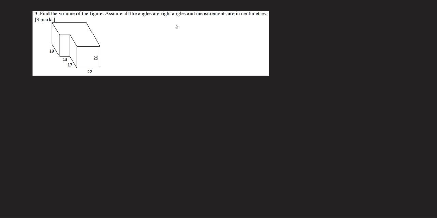So we could think about this two ways when we're looking at compound shapes. We want to cut them into shapes we know. We could think about this as being a kind of a cut through here. So we have this shape back here and then this shape over here. So two separate rectangular prisms. Or we could think of it another way. We could think of it as this bigger hypothetical block and the smaller one chopped out of it.